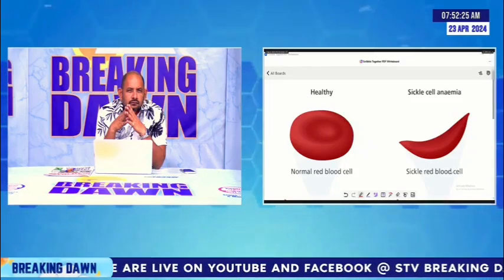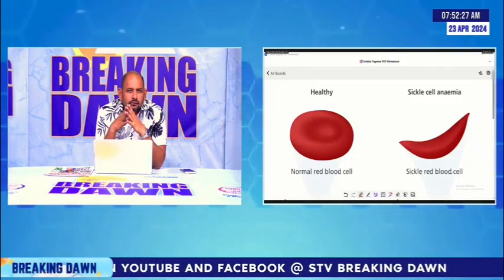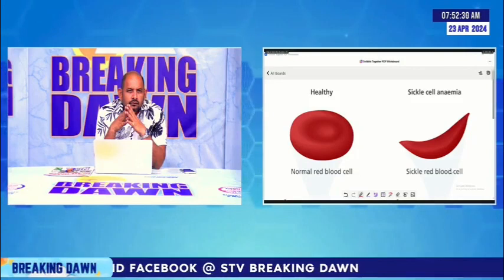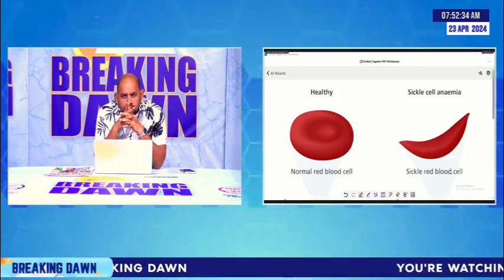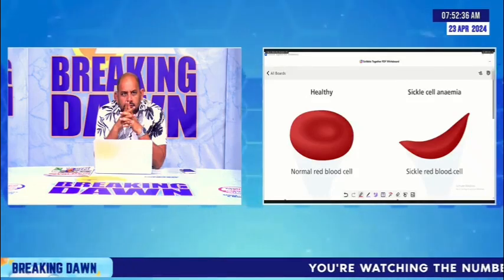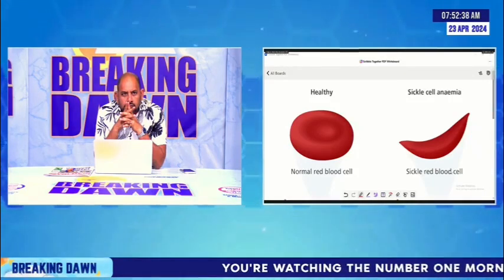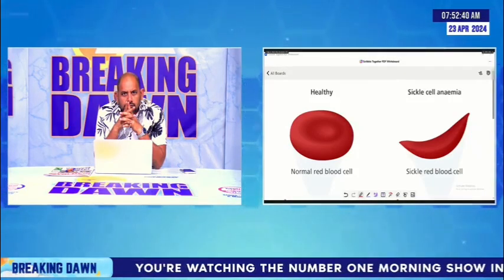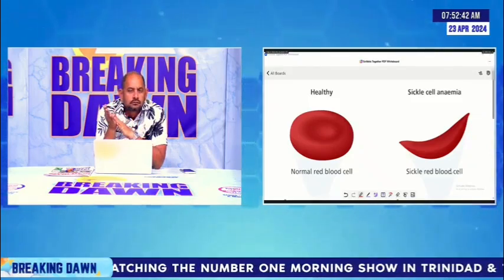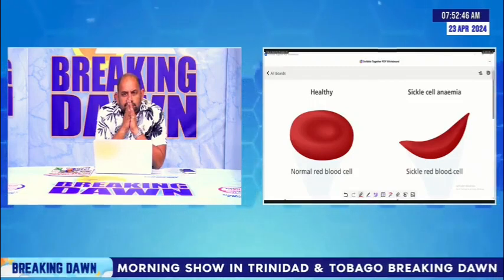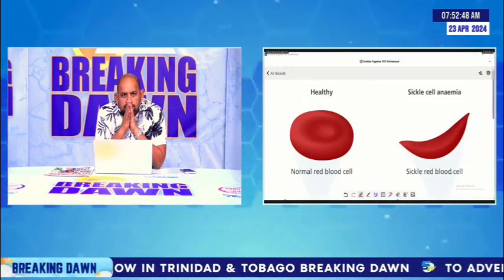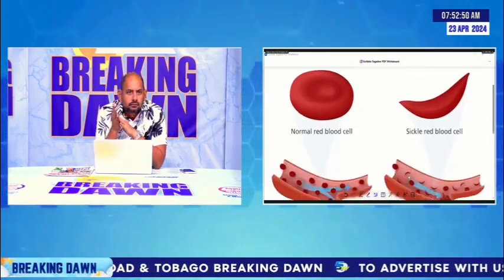Some have a great deficiency of iron. Some you may end up having a large amount of iron still in your bloodstream. So while most people might think you need to just supplement with iron, that is not always the case. You could end up with too much iron in your system if you decide to supplement, based on which type of sickle cell that you have.